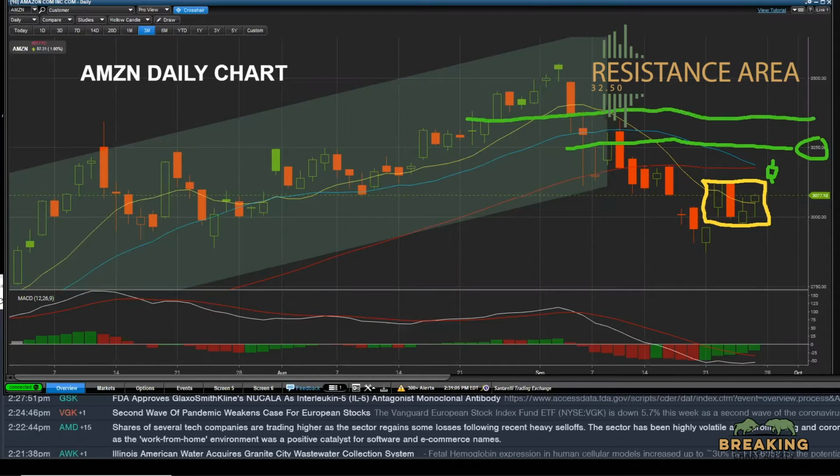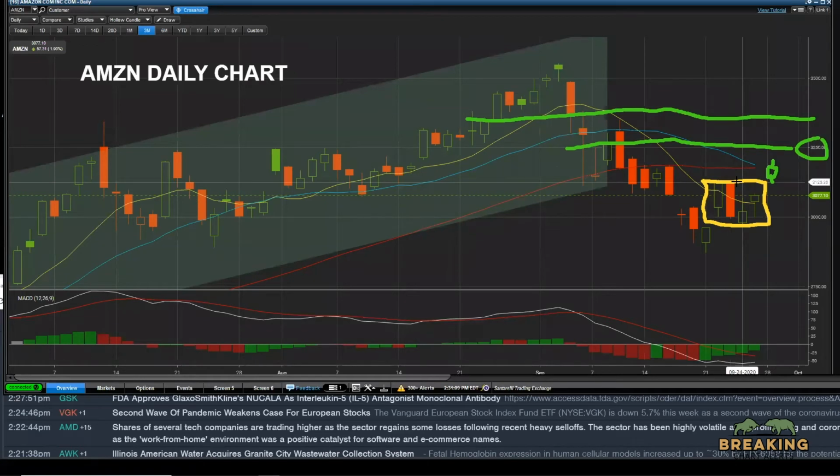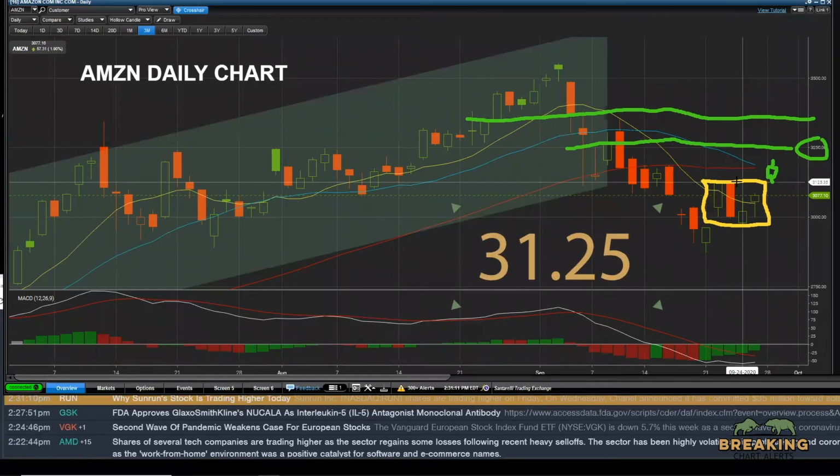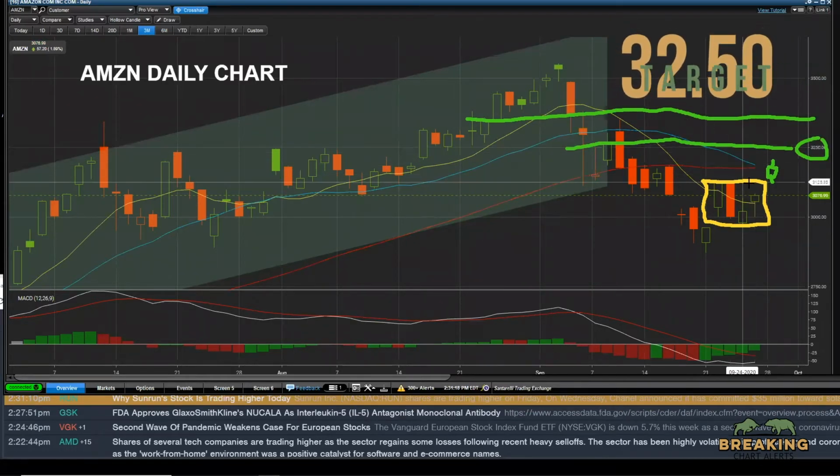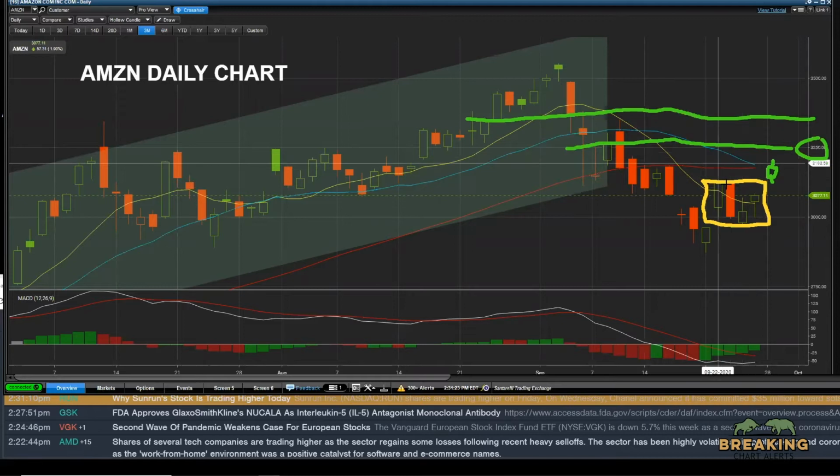But look at this. So when I say, guys, we're waiting for a break above that consolidation of 31.25, which is about 50 points higher, if it breaks 31.25, I'm going to have a 32.50 target. Well, that's a 125 point move higher from that consolidation box. So how you could set up an alert here to say, okay, this is going to be my buy signal once I break out of that consolidation box. Let me show you guys how to do that because it's really important.